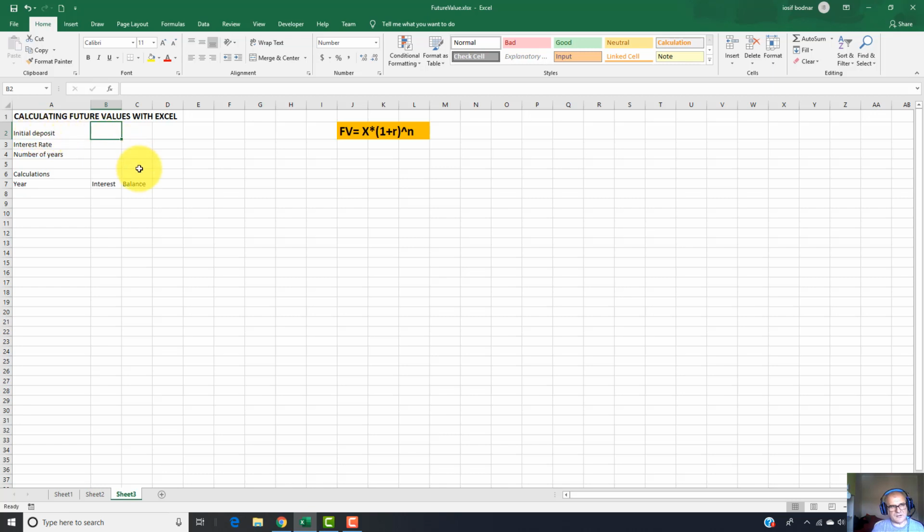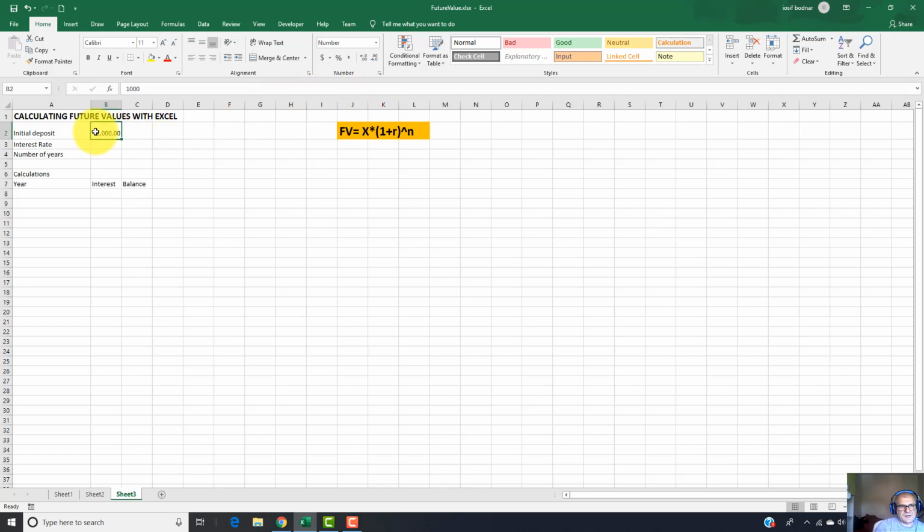So we need an initial deposit. Let it be 1,000, and I want a currency in front of this number. Let it be pounds, because I'm located in London and I want to use English pounds.